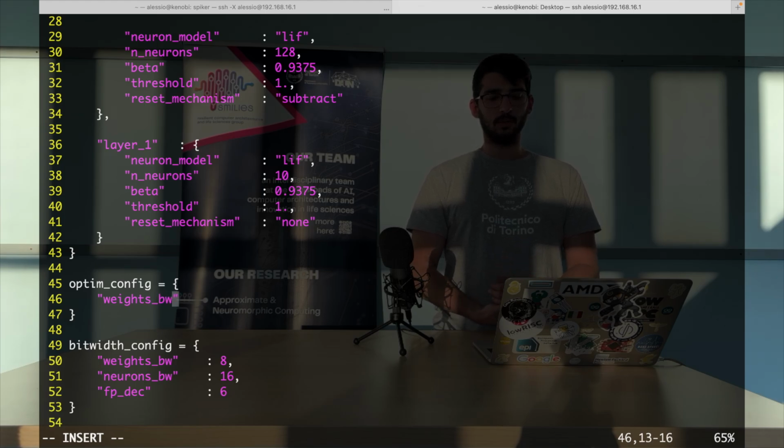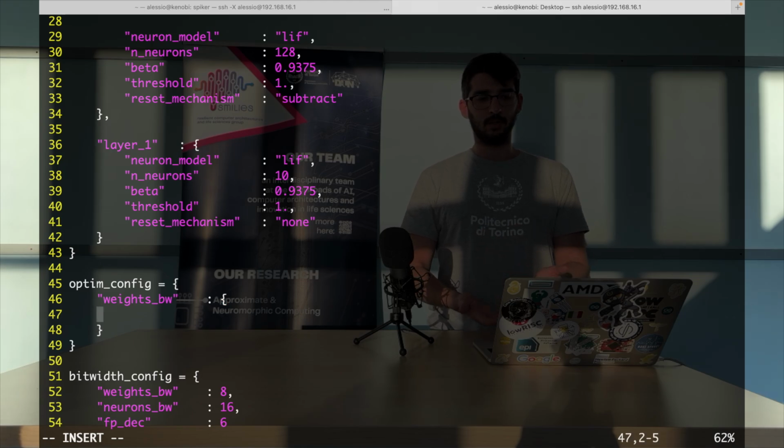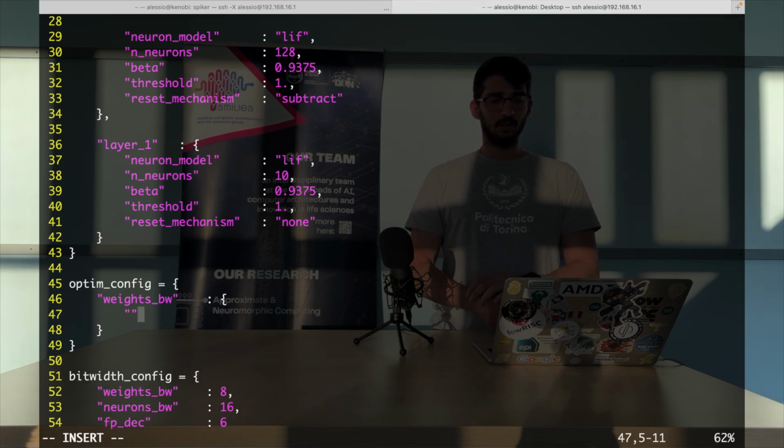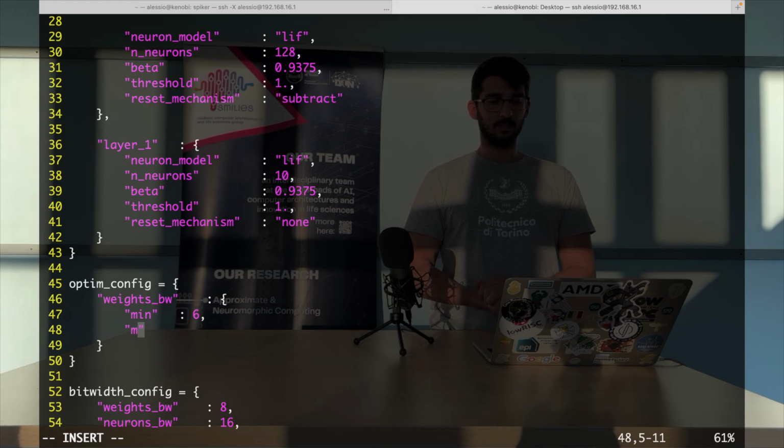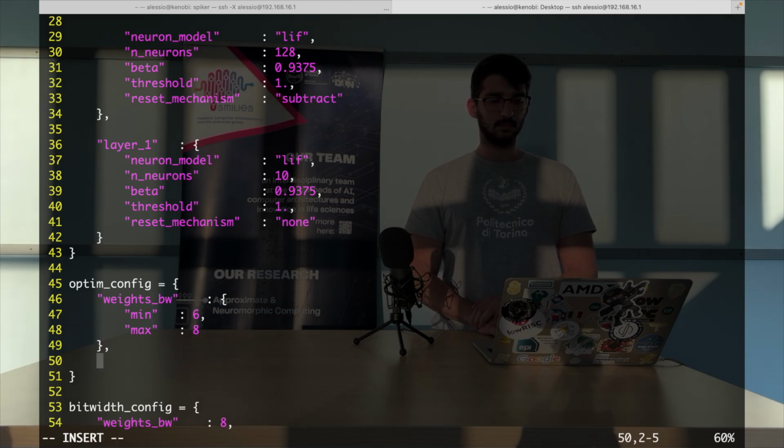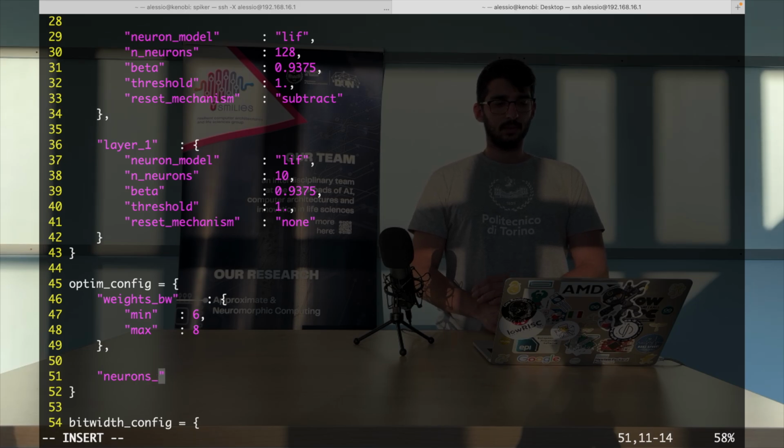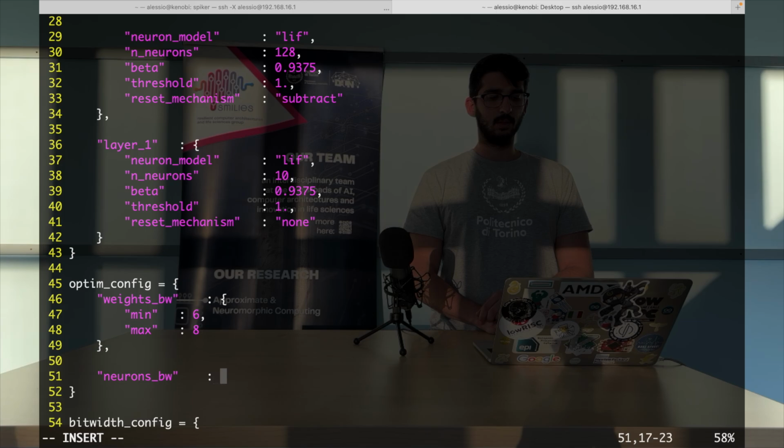And we will do this for all the parameters for which we need to optimize the amount of bits. So for the weights, let's select a minimum of 6 bits, and a maximum of 8. The same specification must be provided for all the parameters, so let's do the same for the neurons.